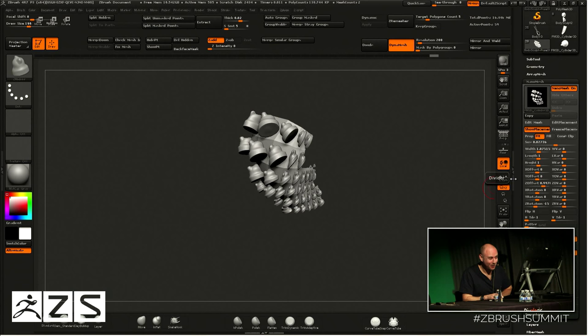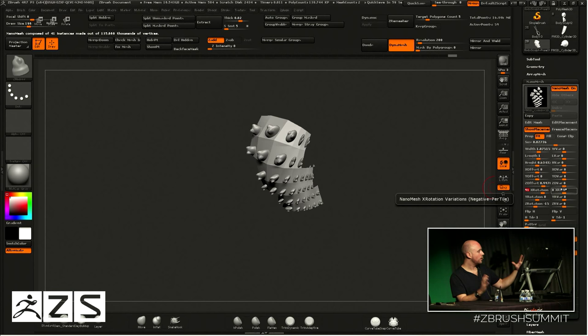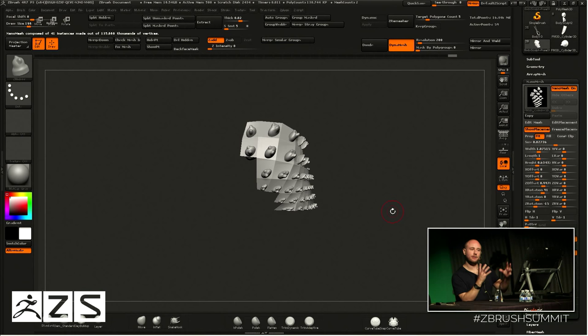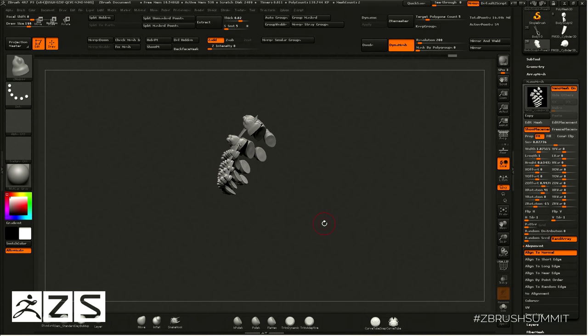So yeah, you guys get it, right? I would turn these to have the nipples out, and then there's another setting where they won't get smushed, so you can do some natural variation. With a few clicks, I have this cascading, organic, totally arbitrary model happening that took maybe 20 minutes, despite sculpting my tumor thing. I was like, is this going to work? And then I guess I'll move on. It was the bulk of my character, the whole back.